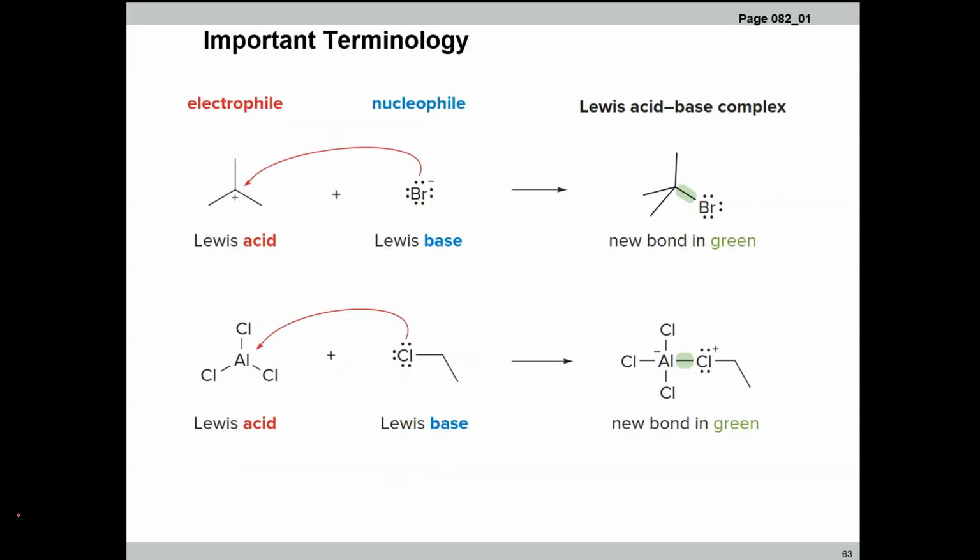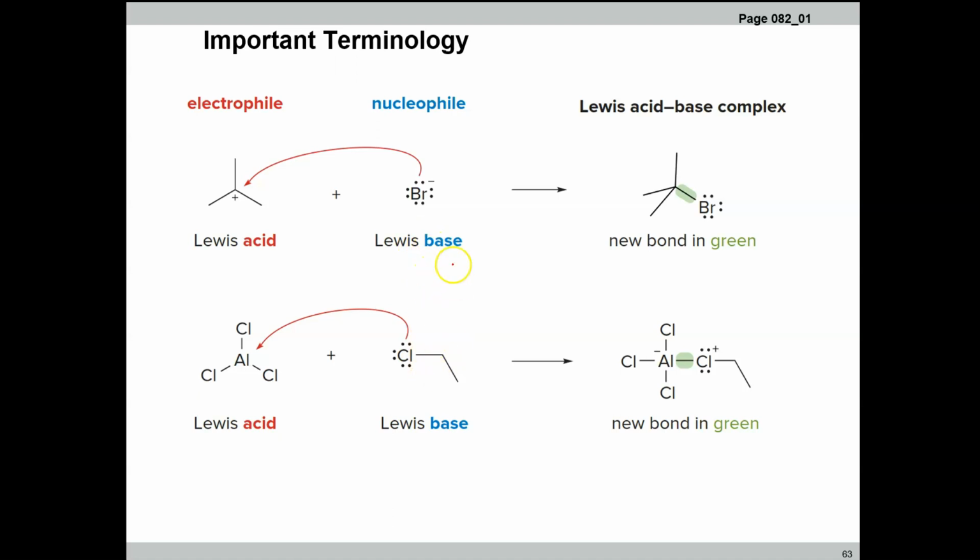A lot of times when we're talking about Lewis acids and bases, we change some of the definitions. Instead of acid and base, we talk about electrophiles and nucleophiles. Electrophiles want electrons, so they'll typically be positively charged or partially positively charged, and these are analogous to the Lewis acids. The nucleophile has lone pairs of electrons and is fully negatively charged. They want the nucleus, so they're attracted to the nucleus. Nucleophiles are also analogous to the Lewis bases.